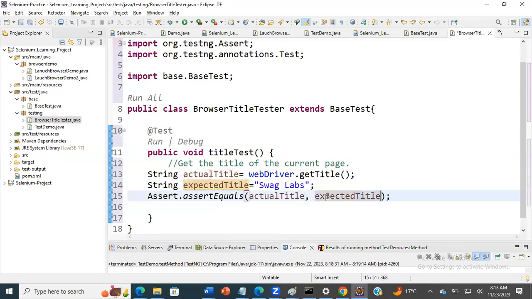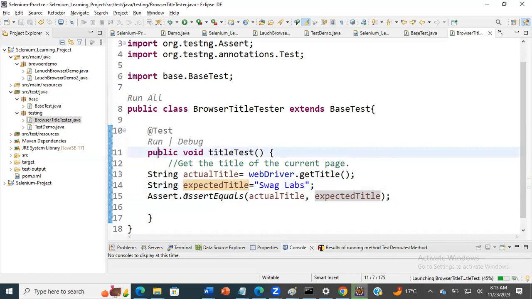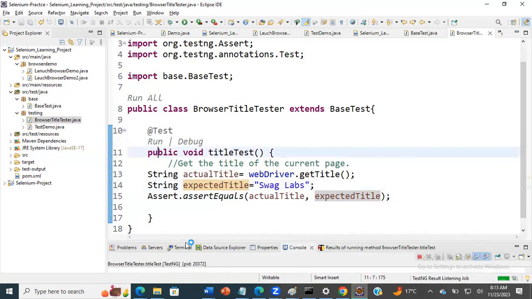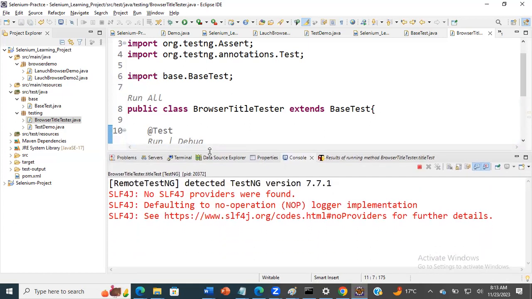Let's now save and run your test case. Just click here on run, and now you can check the console first. It is launching your browser. It will take a little bit of time to launch the browser.